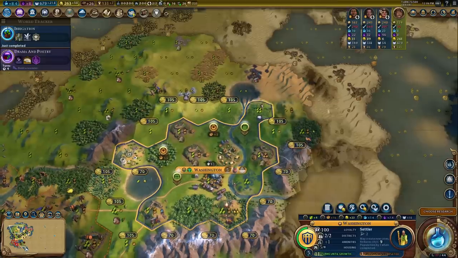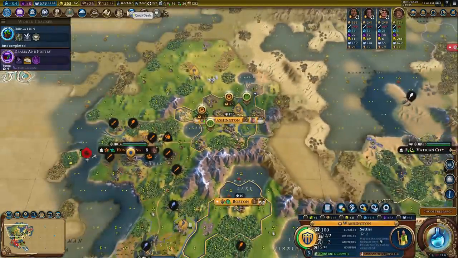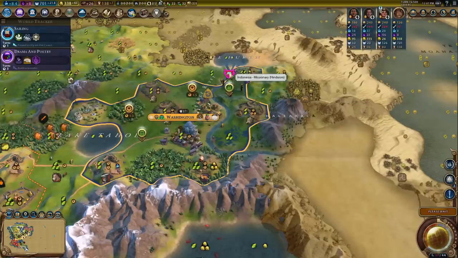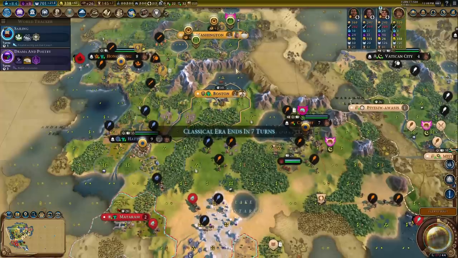Irrigation means that I can now improve this sugar, which is wonderful. Helps Washington to grow a little bit more. We like the sound of that. Anyone want sugar? Oh, the world would love sugar. Look at this. Yes, gold. Gold, gold, gold. An Indonesian missionary seems to have appeared in my land. I'm not entirely sure I like that.